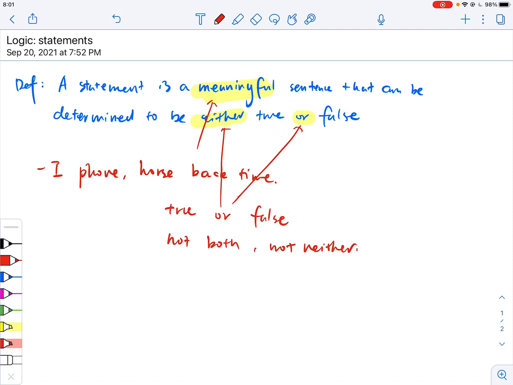The idea of a sentence being true and false at the same time, or being not true and not false at the same time, might be kind of mind blowing for you, but we don't have to think about it at all. It is just one of the underlying definitions that we have to know and use. So basically, this definition says that a sentence is a statement if and only if we can say that it is true or it is false.